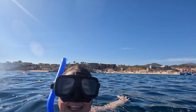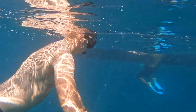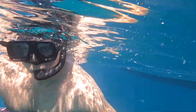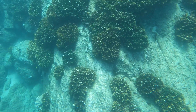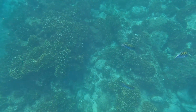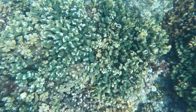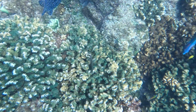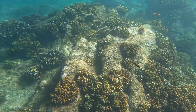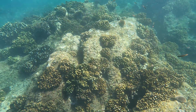Getting ready to snorkel in Cabo. We're snorkeling Chileno Bay, which has calm, shallow waters, making it the go-to spot for snorkelers. It's one of the top snorkel locations in Los Cabos to go to. Chileno Bay sets it apart from other beaches because it's very sheltered. It's enclosed to the north and south by high and long-fingered rocks.